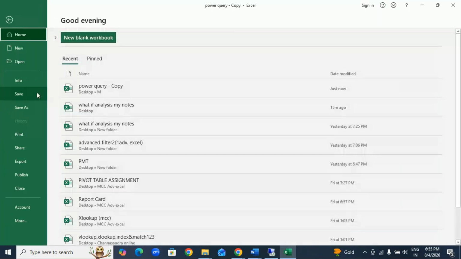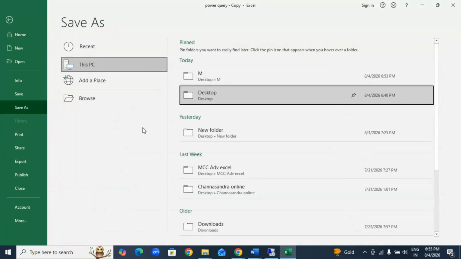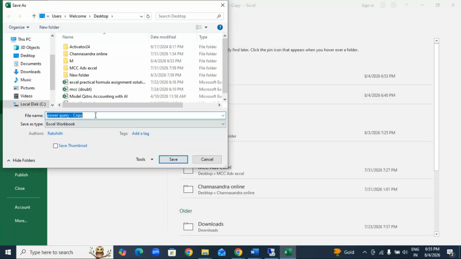I'm going to save it as desktop Power Query 1.